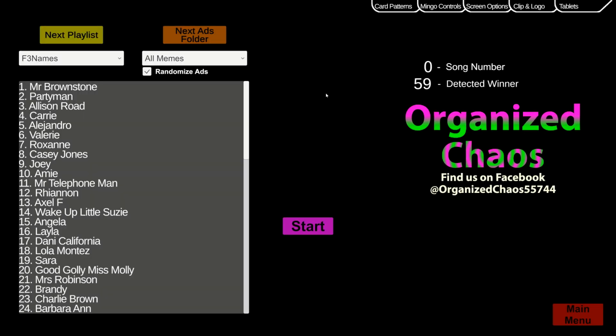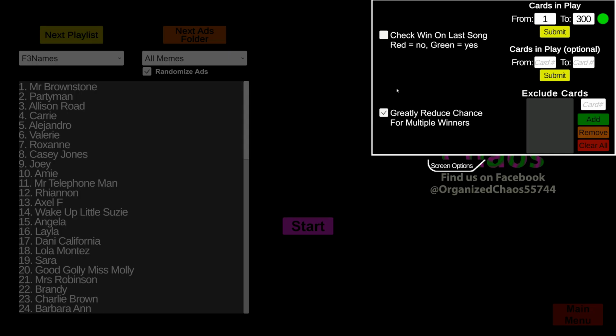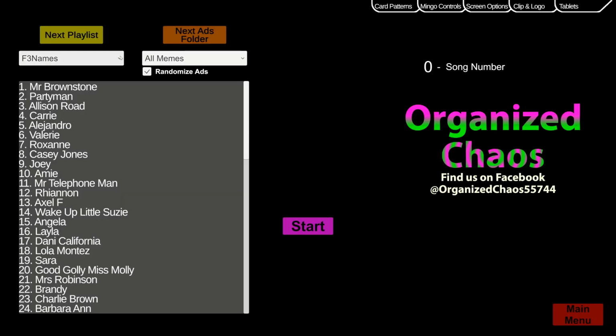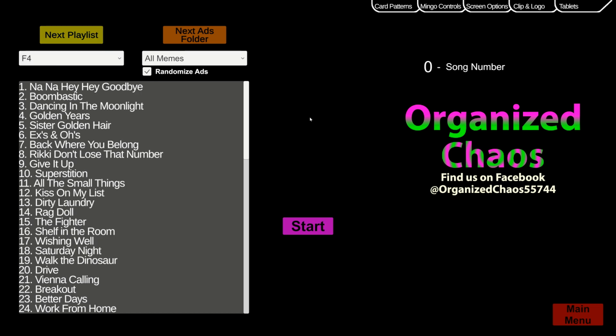So that is about it. Obviously, if you have any questions, feel free to get a hold of me. But yeah, everything else should work as it always has. The rest of the stuff is the same, and that's the primary thing I've added. If you don't want to do that, you can just uncheck it, and it will go right back to just randomizing the round and doing its thing. But yeah, obviously be careful with that. And you see how much faster the round loads when you're not doing that. So yep, that's it. And enjoy the program.